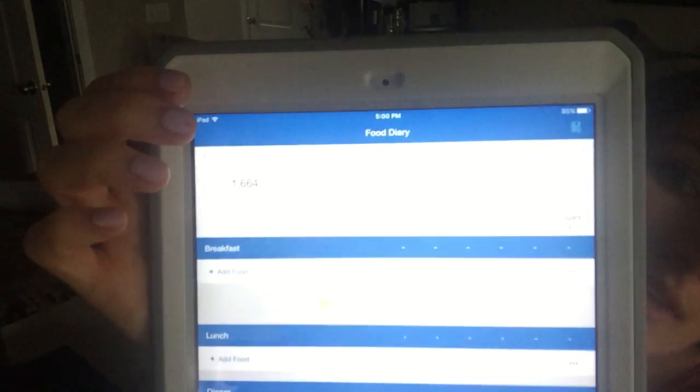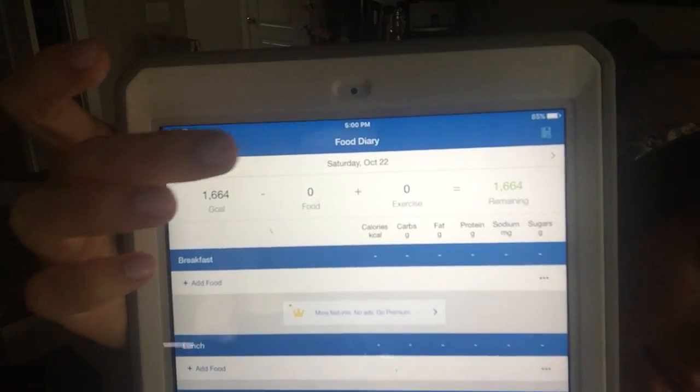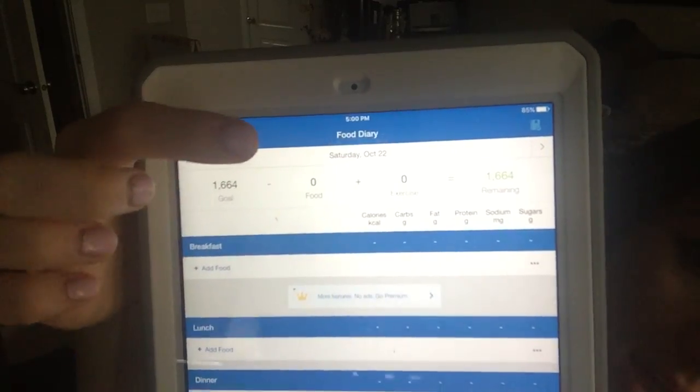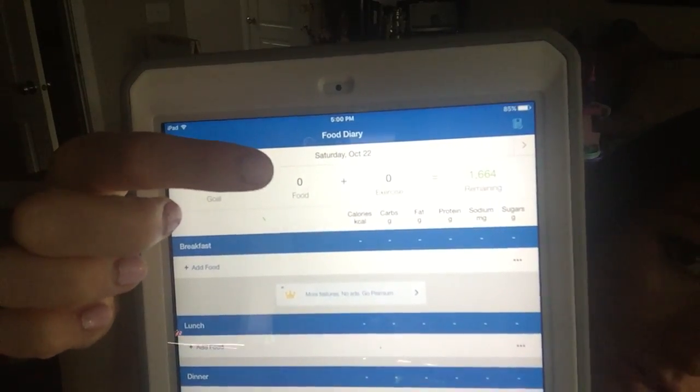So for example, here is the app. It says I should be getting that many calories, so I won't pay attention to that. I'm going to pay attention to these calories right here that I'm plugging in, and the values that I would give you are what you would pay attention to.